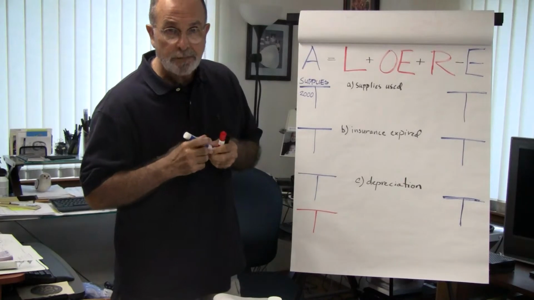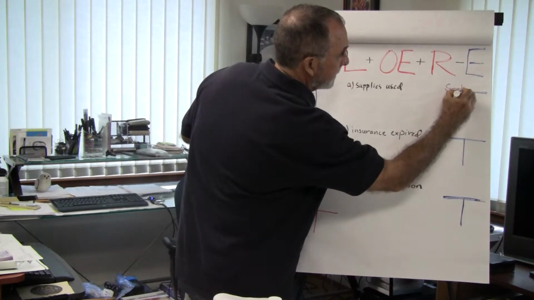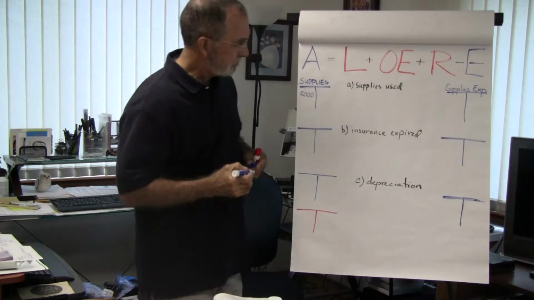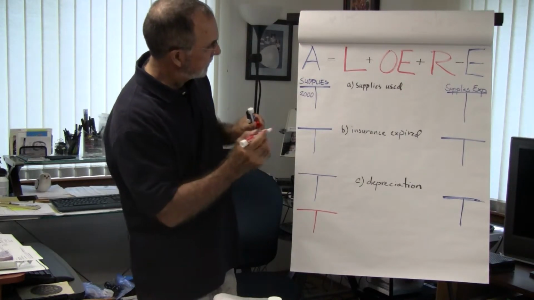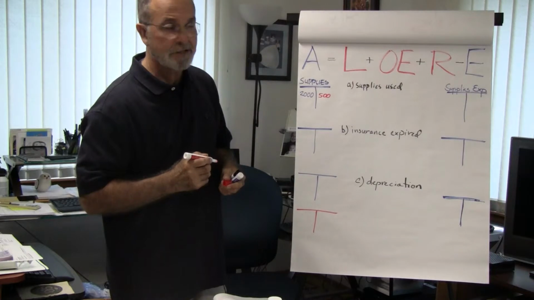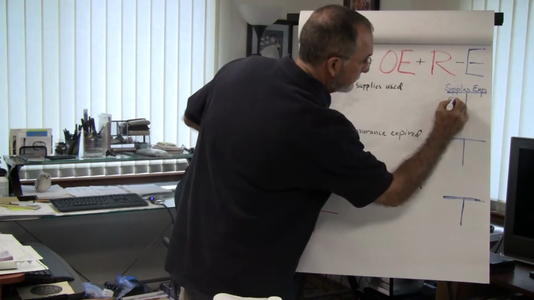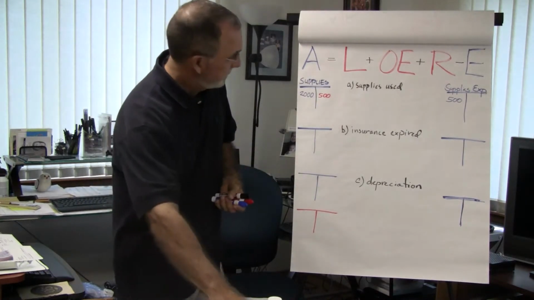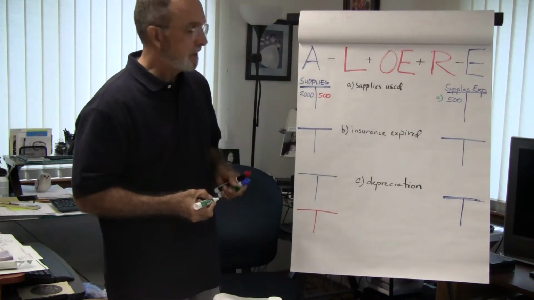How do we show supplies used up for the period of time, the month? Well, we would show that as an expense. And so we would need an expense account called supplies expense. So we need to adjust both of these accounts. We need to show that supplies in the amount of $500 has been used up, and so we need to take that amount out of the supplies account, the asset account supplies, and we also need to show that supplies in the amount of $500 has been used. And so our adjustment to show supplies used would be a debit to supplies expense with a corresponding credit to the supplies account.